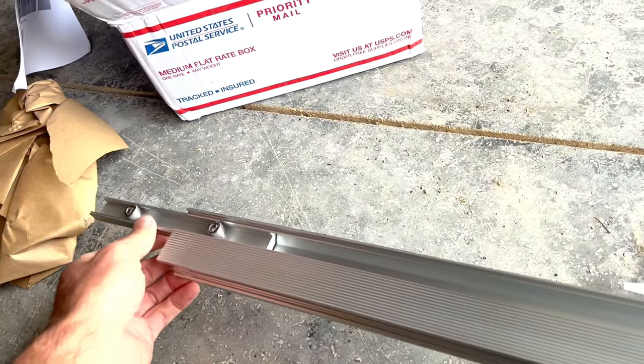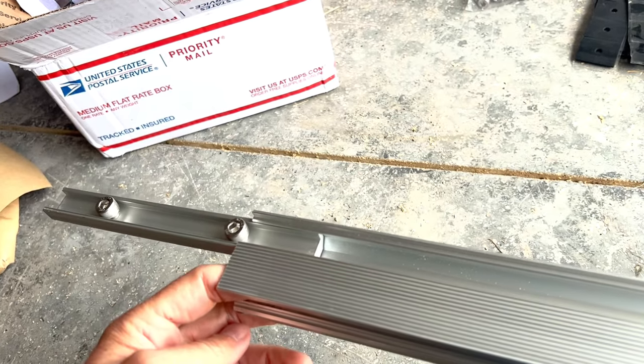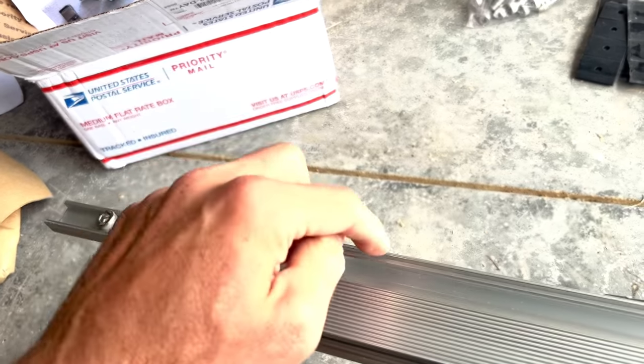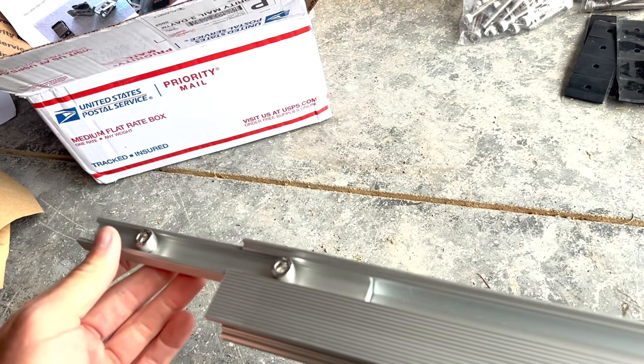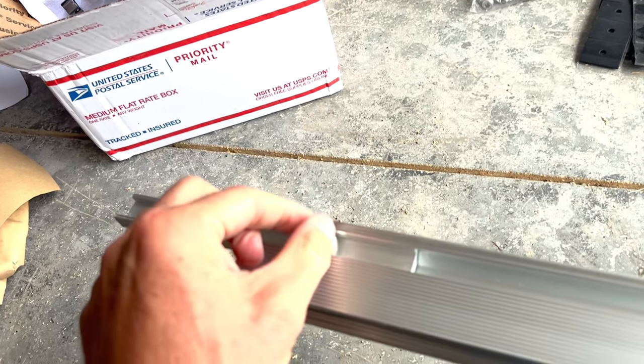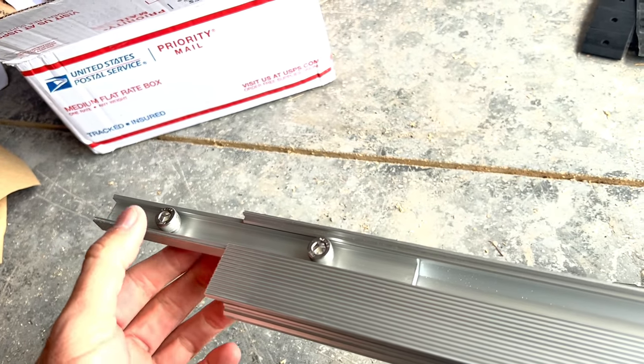The brackets that hold the two rails together fit in either this top rail, the top groove, or the side groove where the feet go. I think it's probably better to put them in that side groove where the feet go, and then you tighten the screws down and it'll hold your two rails together in a straight line.